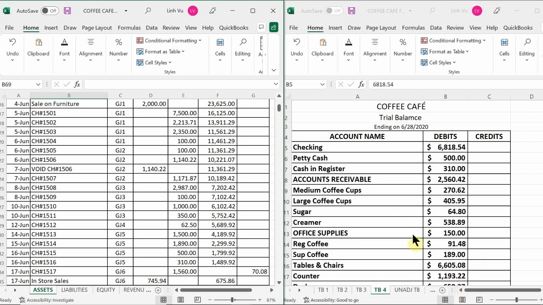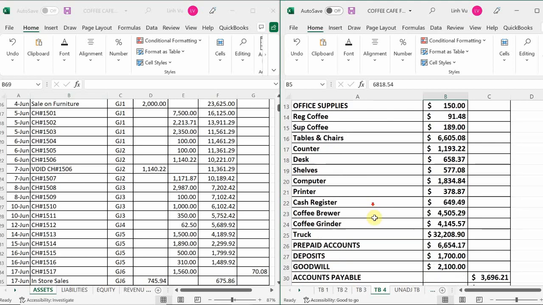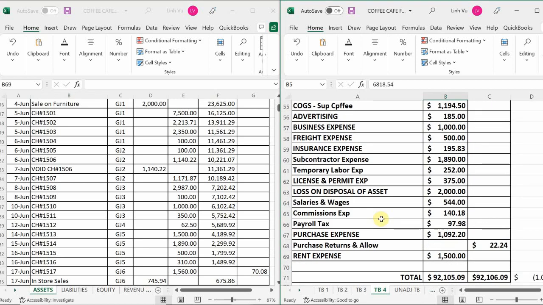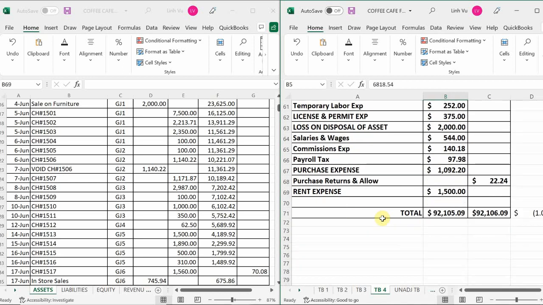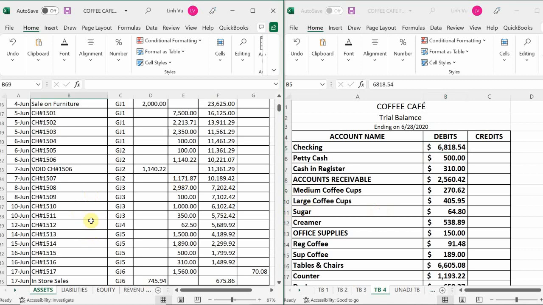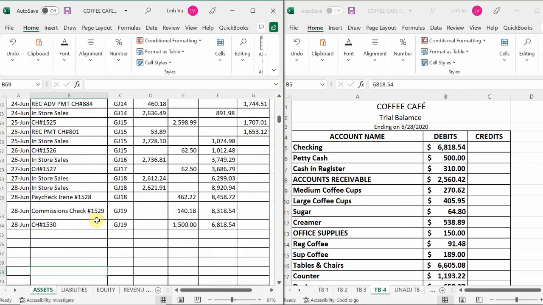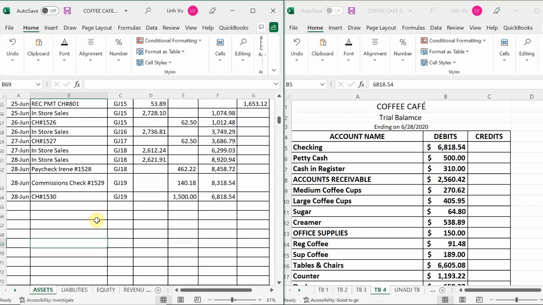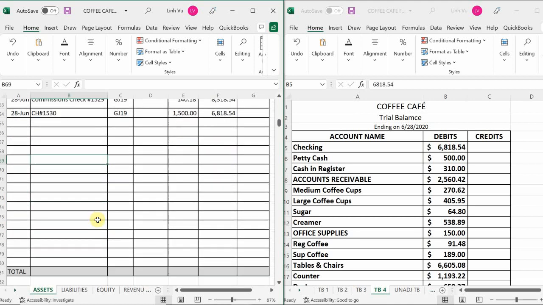We can at least assure ourselves that it's not a fixed asset, and it's not the majority of the expenses, unless it's probably a purchase expense. That would probably be my best guess here. Or it's probably the checking account. Let's see. Checking account is currently at 68.1854, because there's no way that there'd be a distribution between two accounts.